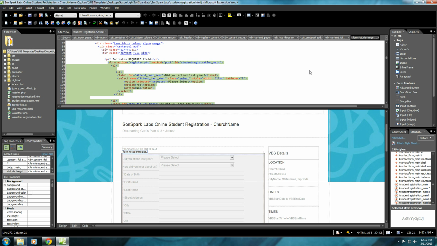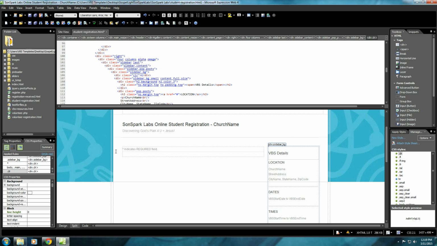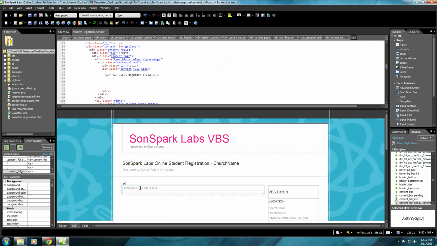It's actually going to highlight all of the code that relates to that form, and then I'm just going to hit the delete key on my computer. That is going to delete the entire form. Now when I click down here, you'll see the form is now gone. Okay. Now there is one more field. This is a little paragraph field that you will eventually take out, but I'm going to leave it in for now so we can get our place back in the code where we need to go. So let's go to the form.